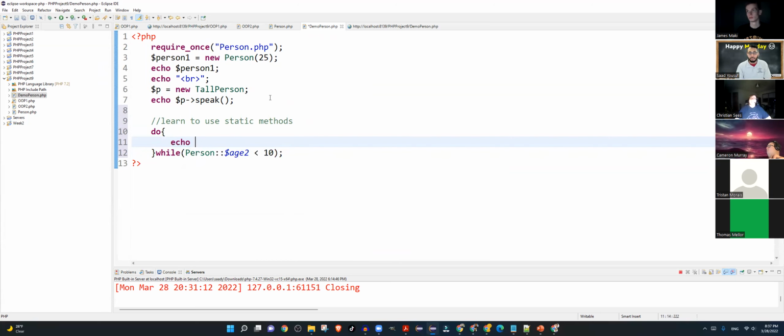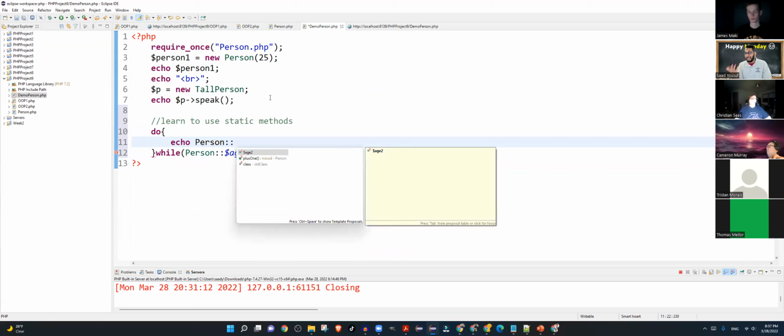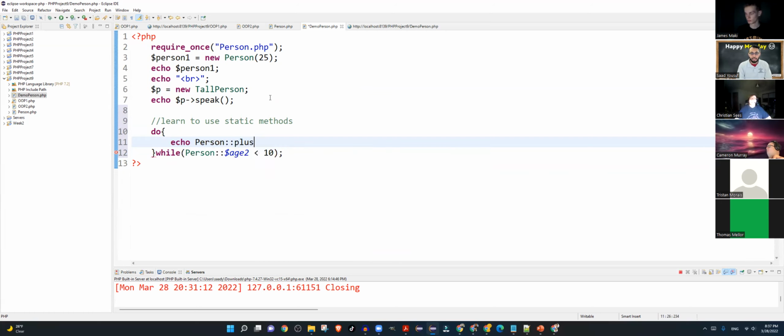And what I would like to do is call, see, I'm using a class name to call plus1, not the object name, because it's a static method. So every time I call plus1, it will increment the value of h2 by 1. And this process will continue till h2 equals 10, and then the loop will terminate. So whenever you run this program, your output will be 1, 2, 3, 4, 5, 6, 7, 8, 9, 10. Okay, and then it'll terminate. Why 10 and terminate? Because it's a post condition loop.